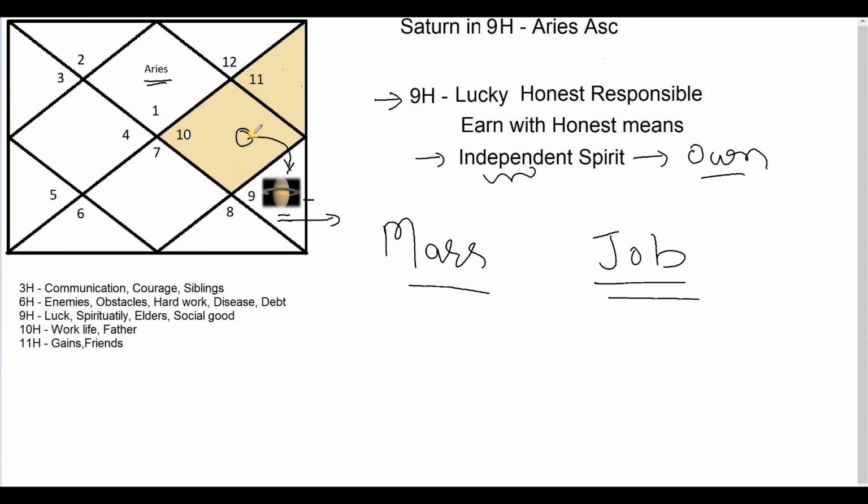Again, this is because Saturn is placed 12th from the 10th house. So to begin your work life, there may be some resistance, or you might have to start with your family business or with the help of your father, etc., if Jupiter is strong. But sooner or later you will be able to work your way and start something on your own, and that will be helpful, meaning you will be able to succeed and gain handsomely from that.